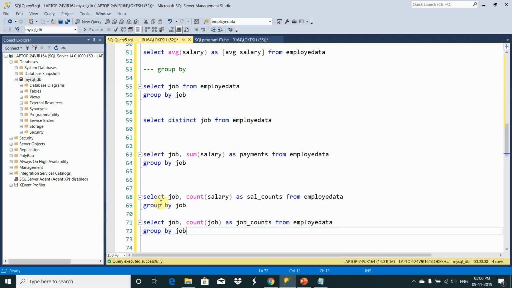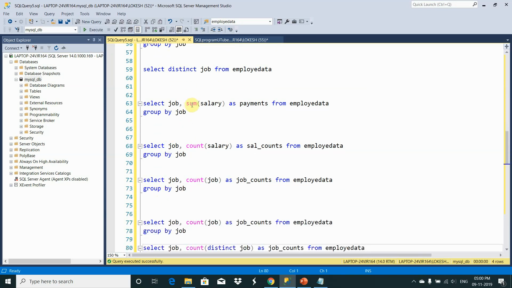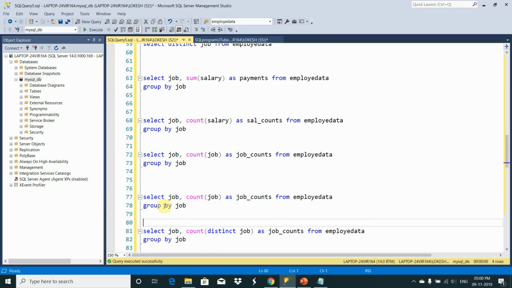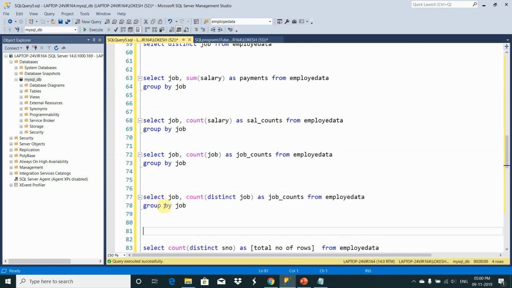In that case, you have to use it like this. That's a count function. Have you understood as of now how effective it is to use the aggregate functions with the group by clause? It will give you some sort of information. I already wrote this query here, so no need to replicate it again. That's fine.